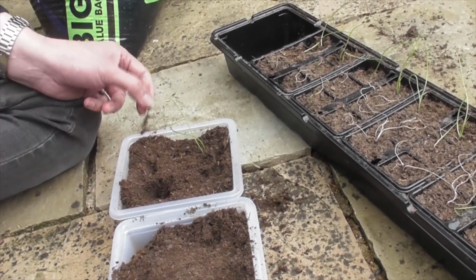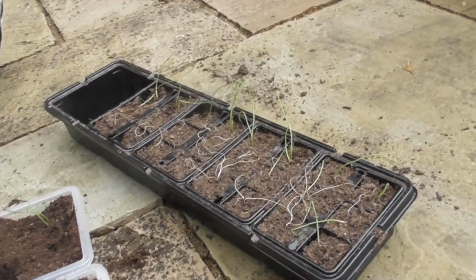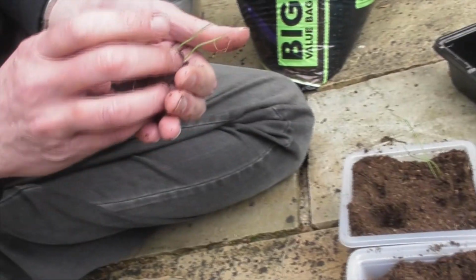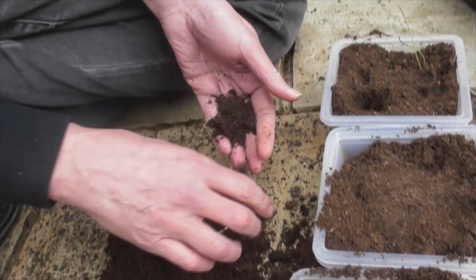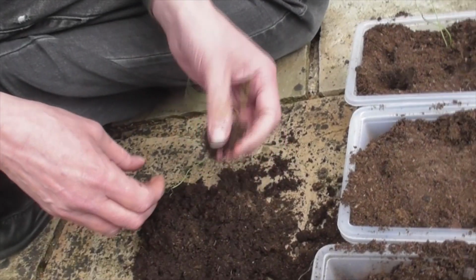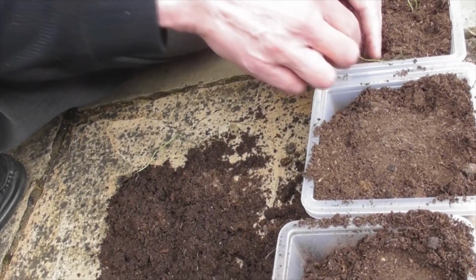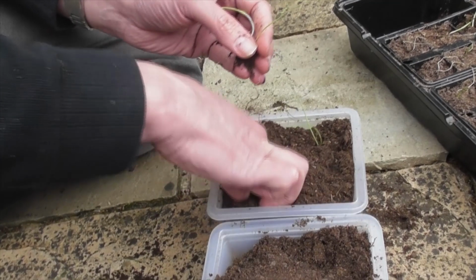And we can fit another couple more in there because we've got quite a lot to put in. Where's this one? Oh, lovely little root ball, that. Whoa! Dropped him. No, well done. It's okay, it's okay. Just making sure they stand up now. Well, try and make that hole as deep as possible.